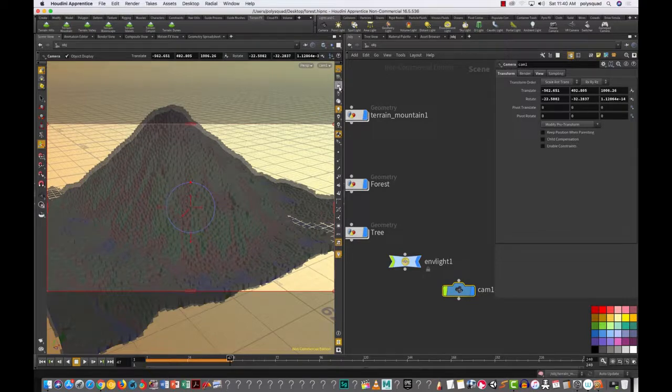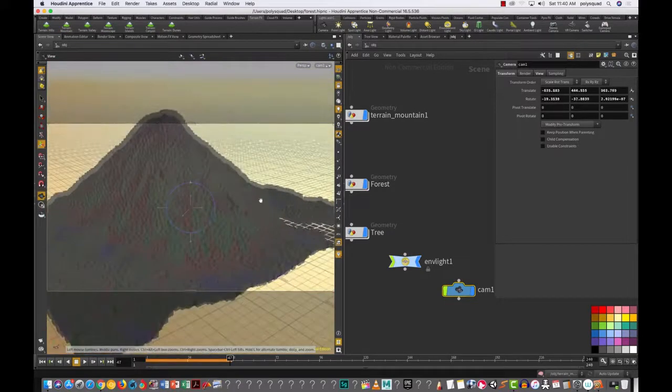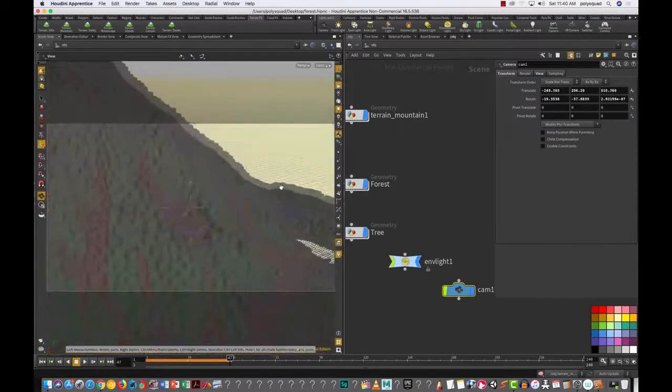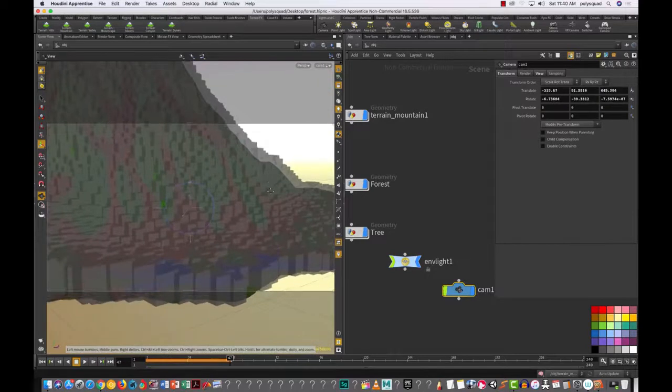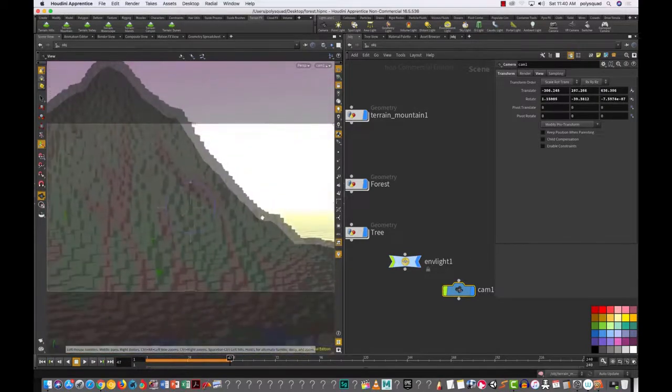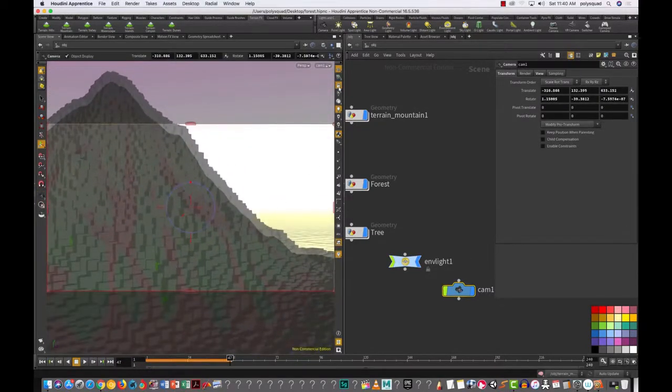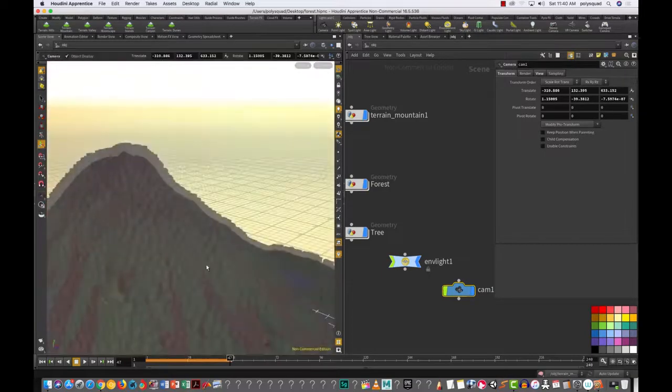And it has to be locked, or else, now when we zoom around, we're in our camera. But if you unlock it and start to move, you're not in your camera anymore. You're just tumbling in display mode.